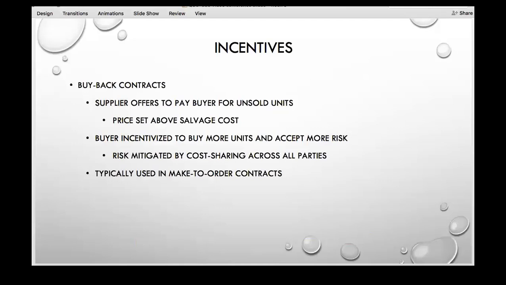So now, what you're going to find out with these calculations is you basically shift profit from the supplier to the buyer up to that 900 point. Now, obviously, if the buyer is able to sell all 1,000, everyone makes a lot of money. But what you do is just say, hey, look, if you're not able to sell everything that you buy from us, we will shift some of our profit to you to offset some of your risk. And so when this happens, the buyer is incentivized to buy more units. Their profitability model will shift a little bit so that, ideally, if it's calculated correctly, the incentive will be up to 1,000 units.